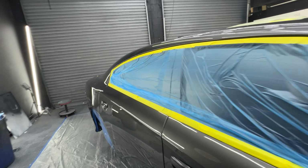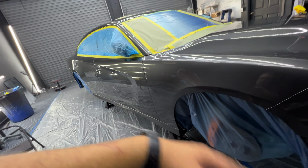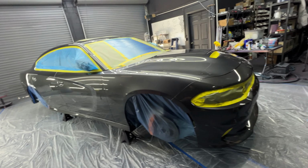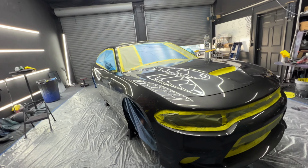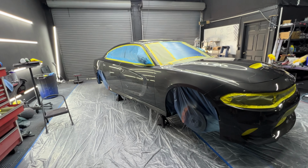This one wasn't too difficult. I mean, we did have to take apart a lot of stuff. She wants the calipers done, so we got the wheel wells out and a couple other things, but nothing too crazy. All right, we got a jam-packed day. You already know. Let's get to work.